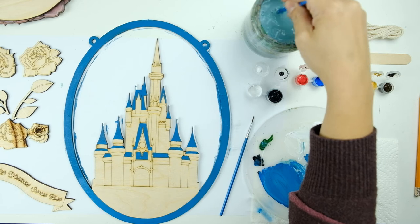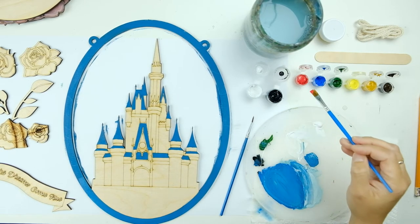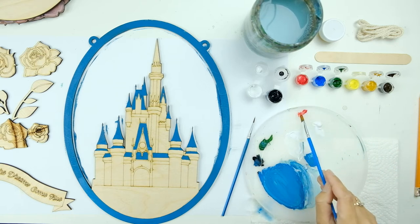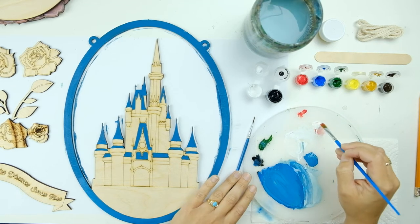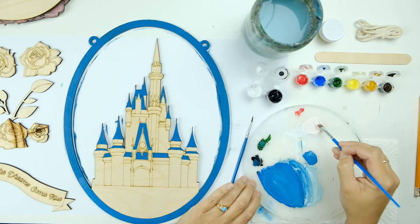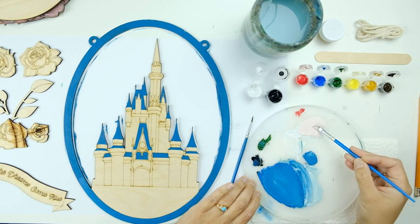And I'm just going to wash my brush off to not contaminate my color. And I'm just going to grab just a little bit of red, and I'm going to put it on my palette over here, just so I don't mix too much in at once. So I have a very small amount on my brush, and I'm just going to mix that in and kind of see what color I get. I'm looking for a very pale, pastel-y pink. Well, that's looking pretty good.